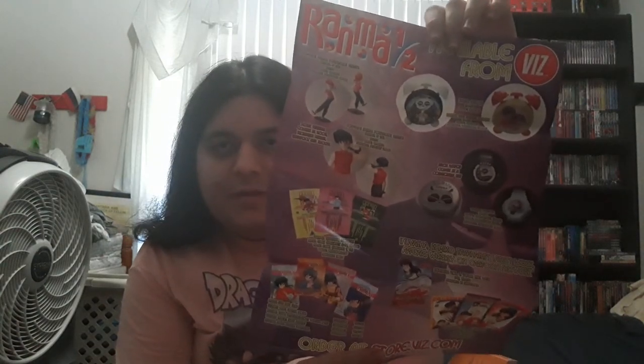The last one I got is another manga from Rumiko Takahashi — Ranma 1/2 Volume 6. I got another volume of Ranma 1/2. Surprisingly, this came with a poster, which I didn't know it came with for free inside. If you open it up — yeah, there's a poster included. I didn't know this manga came with a poster. Pretty neat, huh? I got it just in time, because this is the only manga I could find that came with a poster. One of these days I'll hang it on the wall.